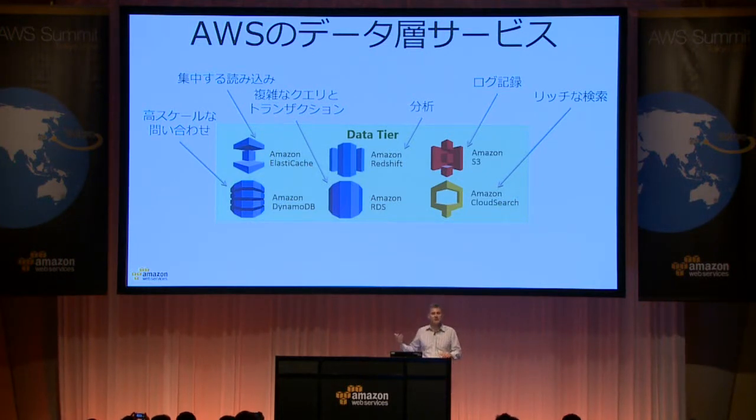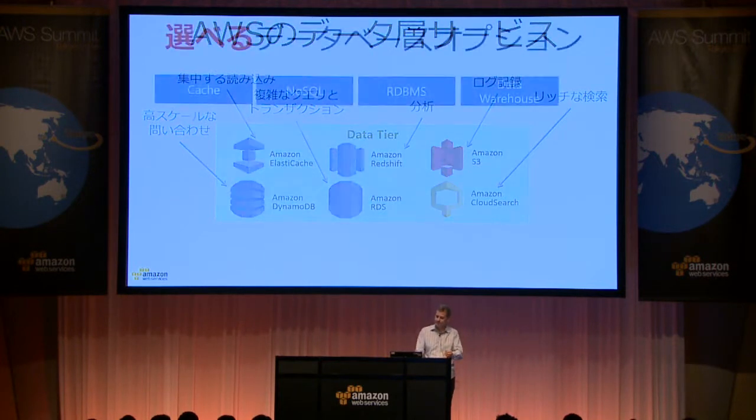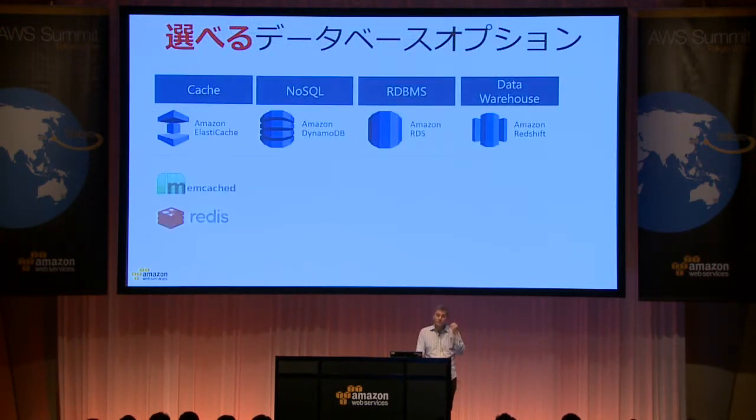And so our data tier approach that we have in the cloud highlights the fact that you have all these choices available to you, enabling you to use the right data store, the right element of the data tier that will optimally service your access patterns. Database options enable choice, and choice is extremely important. Not just the type of workload, to say you can have cache, NoSQL, you can have a relational database or a warehouse, and we'll provide all of that.